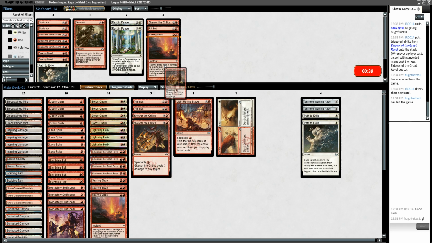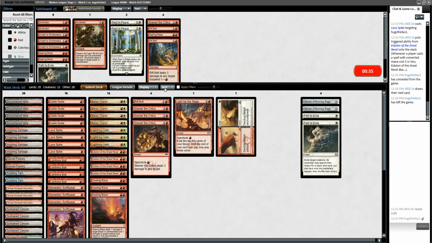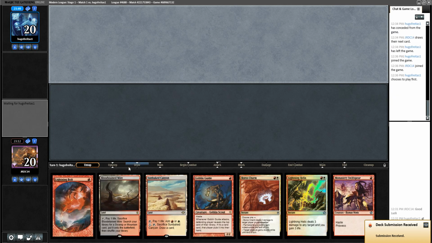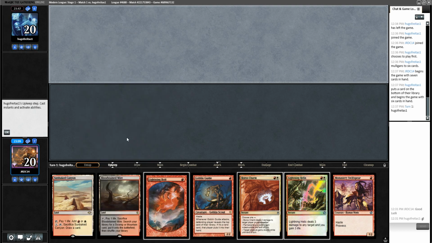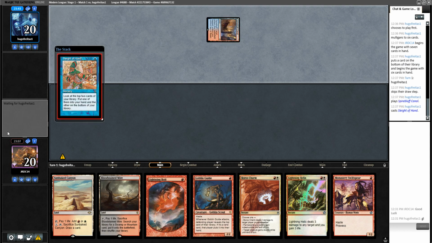Alright, you know what? I'm going to cut 1 more Skewer. Actually, I think I like Skewer the Critics better than Rift Bolt. Let's try it like this. This could be wrong, admittedly, since we don't know what they're playing. Like, all we saw was sleight of hands. Alright, this hand's pretty great. I'm going to keep it. This is definitely one of those, let's hope they don't have Thing in the Ice quick. Yep, sleight of hand.